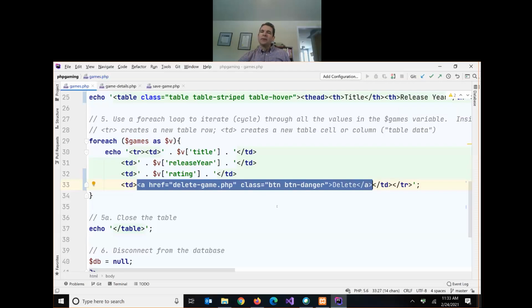It's a standard anchor tag with some styling. What's missing from our link? Okay, yes, we will need delete game.php. That's true. I guess I should say there's three things missing.